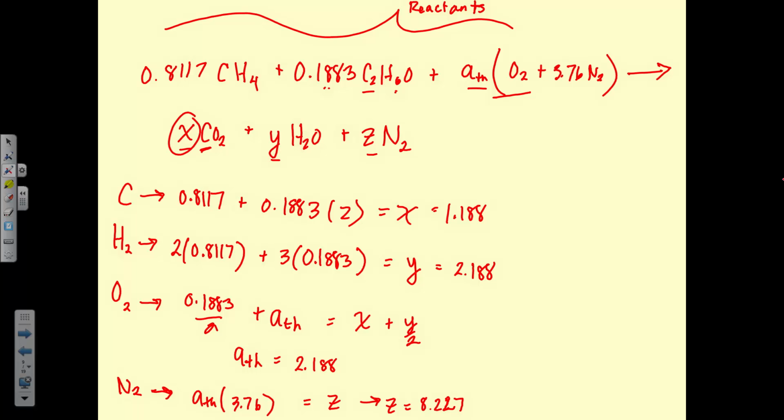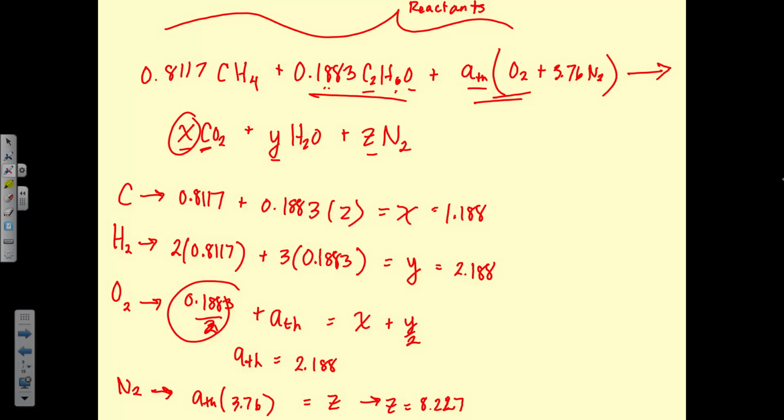Okay, so this is the process and procedure for finding all of the coefficients in front of your terms in your equation. So we're balancing the masses on either side of the equation by performing this analysis. Does that O2 take into account the oxygen from the ethyl alcohol as well? There's just this one, so 0.1883 over 2, and then that, right? This is this one. Okay, yeah. That's a 2. Can't read it very well.